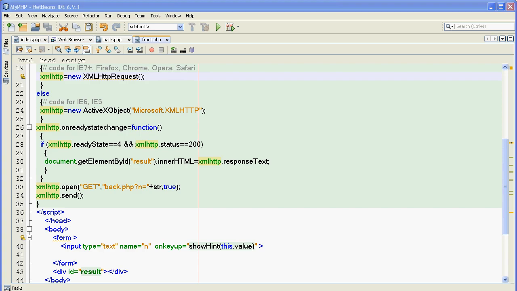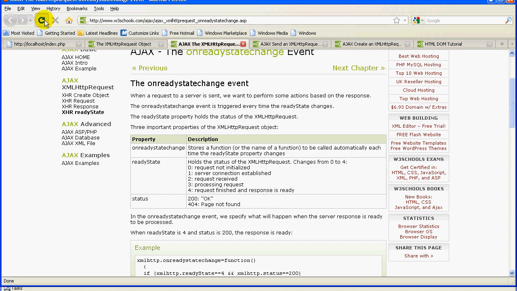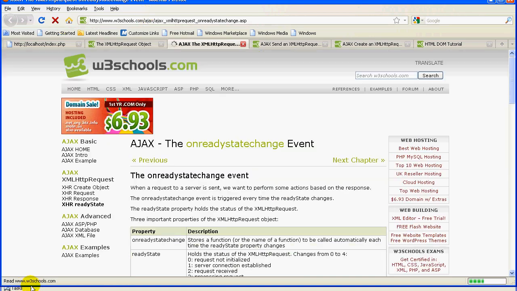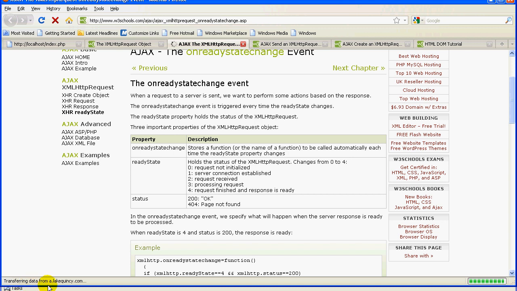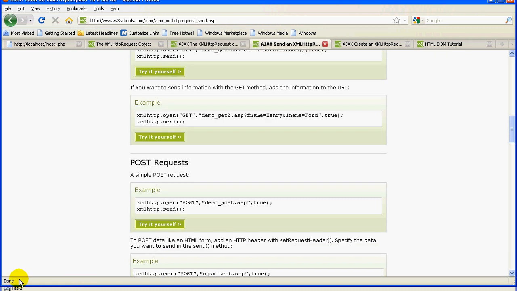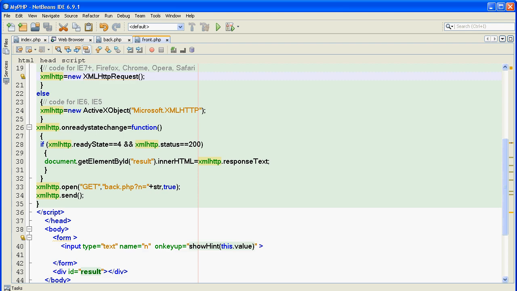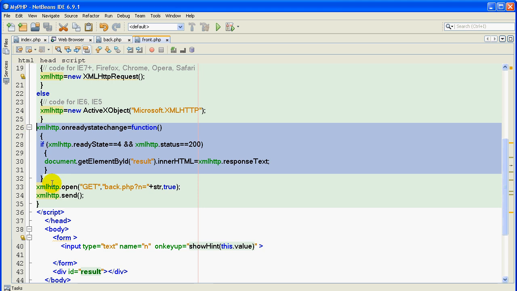Let me show you. If you refresh this page, for example, here you see this one moving. It's not yet ready. This is what the status is. Okay, here it's done. Done means it's already ready. I've done everything. This is the status meant here. Because nothing happened yet, I did not send the request yet, so this code from here to here will not be triggered. So the JavaScript will move to this point.